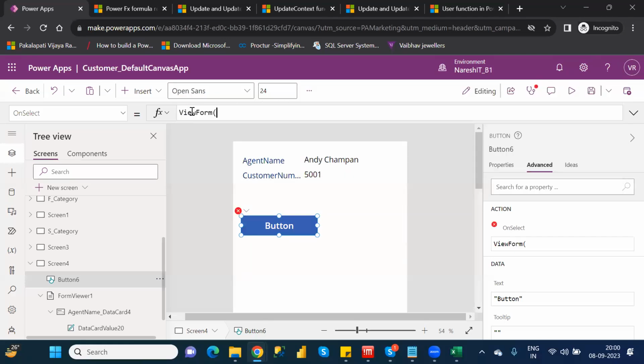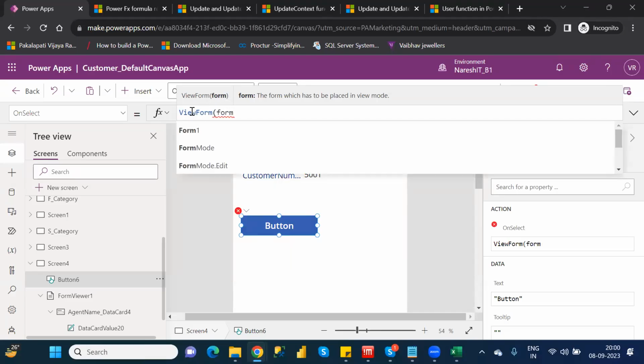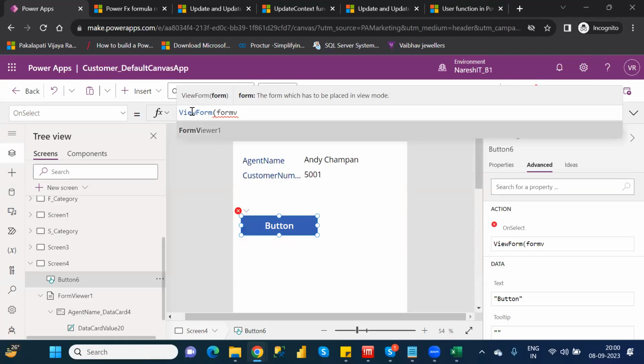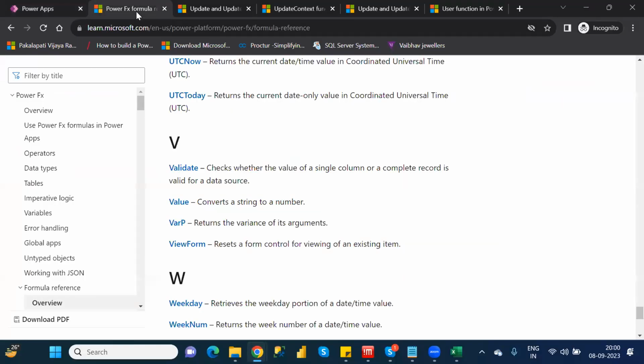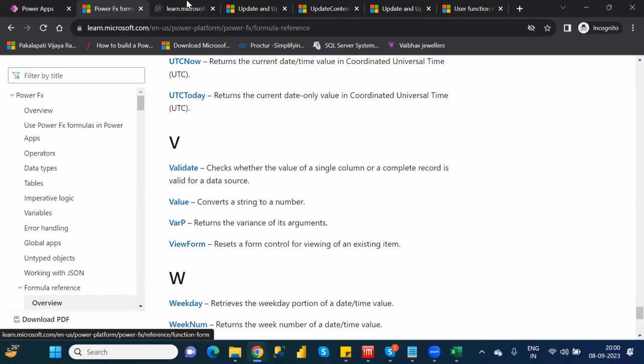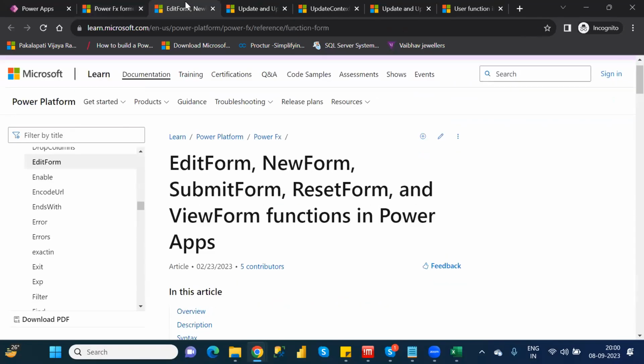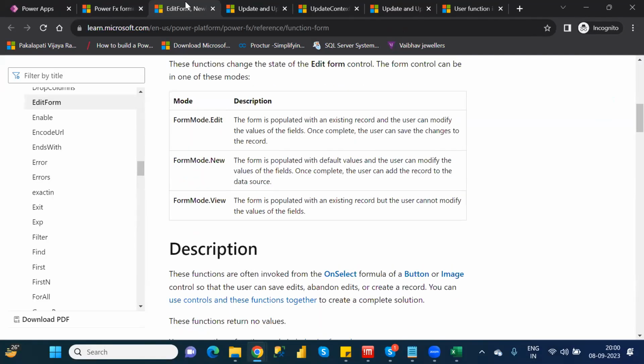View form. What is the form name? That form name is form here.